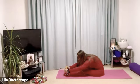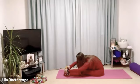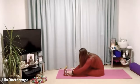Relax your right leg, your right knee, your right hip. Pushing your left heel down, left leg down towards the floor. Open your elbows out to the sides. And slowly uncurve your spine.